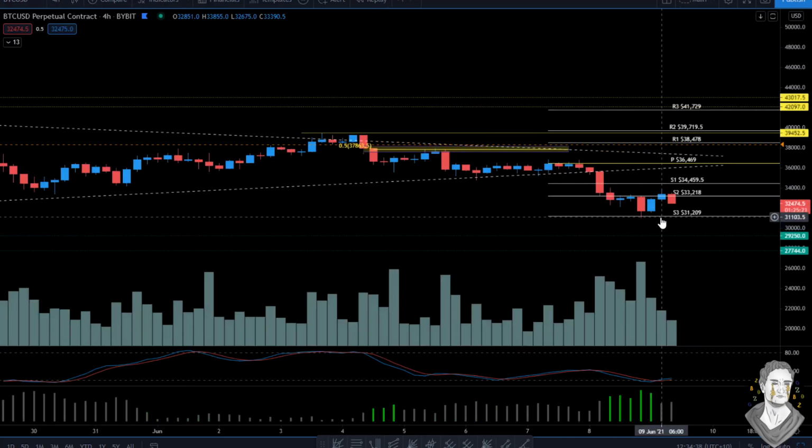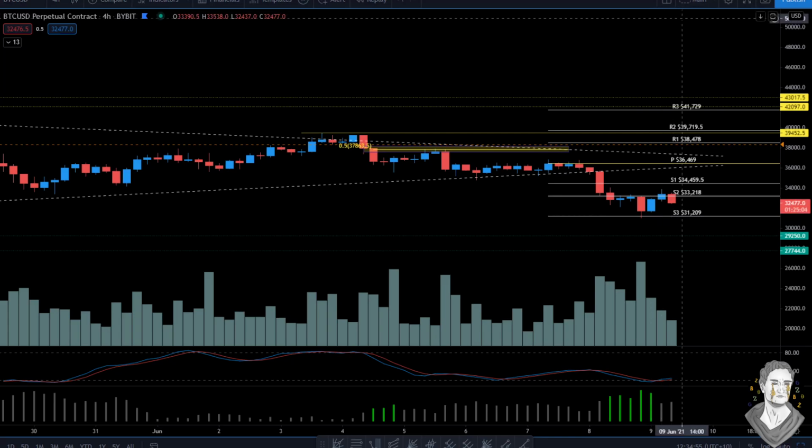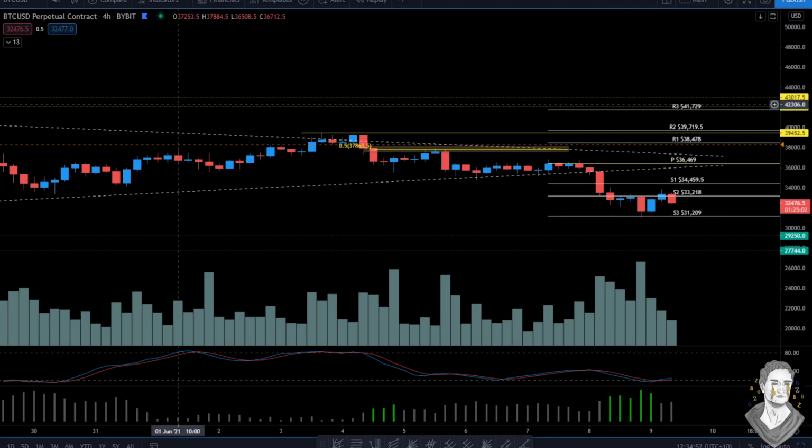We know that the weekly S3, or just the S3s and the R3s in general, are quite hard to break on the initial hit, and in most cases, I should say, we do see buy pressure come in at the S3. You know, profit takers as well. This creates even more buy pressure. So there's going to be profit takers. There's going to be counter traders coming into the market. So I do like the look of that. We've gotten quite a nice bounce from it.